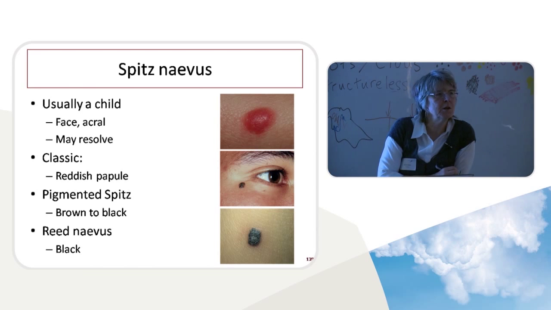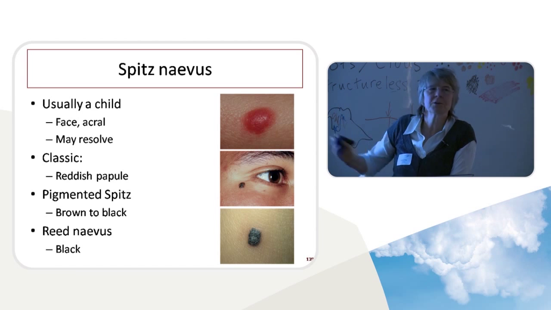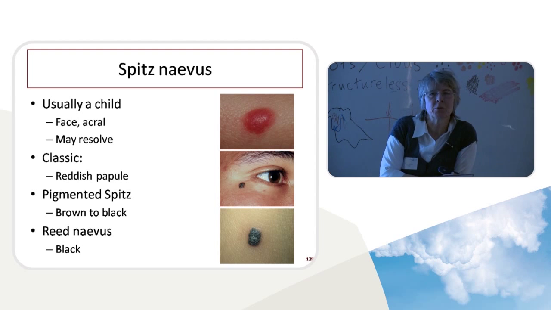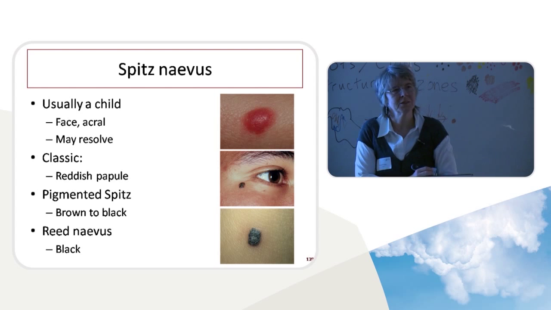And another thing that I learnt was never ever do a sentinel node biopsy in a child with a spitzoid tumour or a STUMP. The reason is Spitz nevi are found in the lymph nodes. So if you have a normal Spitz nevus like this one, and you do a lymph node biopsy, you're going to find Spitz cells there, because that's what they do, they go there. But that doesn't mean it's cancer.